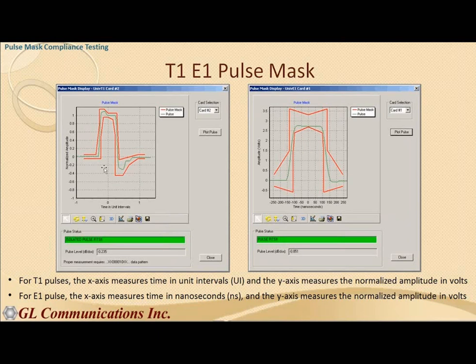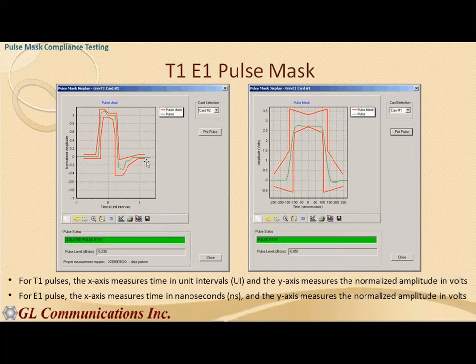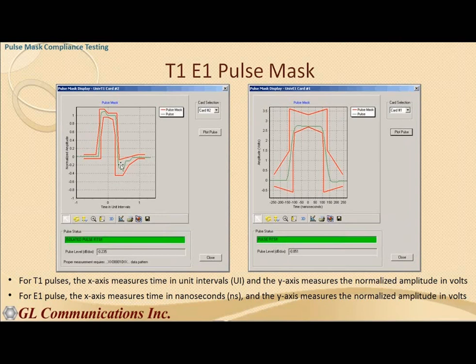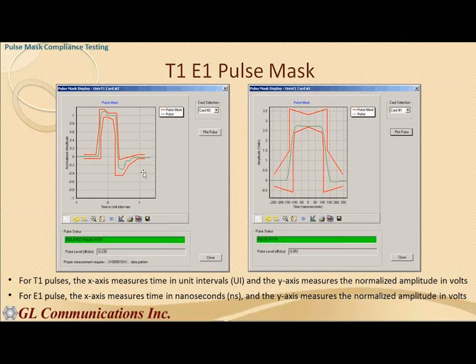So now, it's important that when two boxes are talking to each other, the pulses fit this pulse mask. So we're making it very easy for you. All you have to do is hit a button, plot pulse, and the received pulse that the card receives is plotted in this mask. And as long as it fits within the mask, good to go.